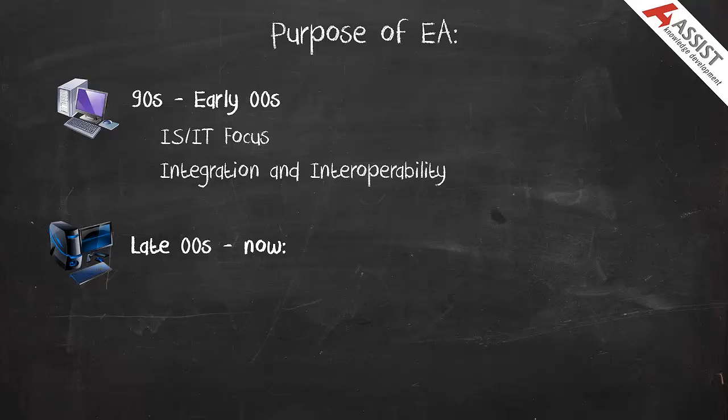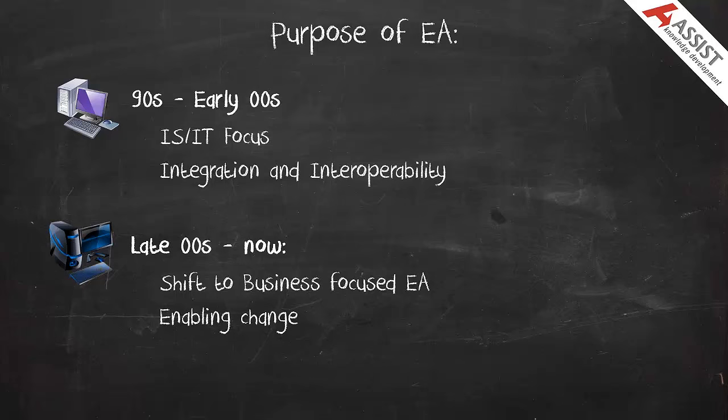More recent times, however, that sort of issue isn't a problem. There's lots of middleware and lots of tools out there to help you get things talking to each other and interoperating. So the focus has now changed more onto the business architecture. And a lot of organizations, TOGAF included, have really started to beef up the business architecture aspects. And this is very much about enabling the businesses to change. IT is very much now seen as the enabler of change in many organizations. A good agile IT architecture is going to allow businesses to apply changes to processes, capabilities and so on a lot quicker than if they had these old rigid architectures in place.